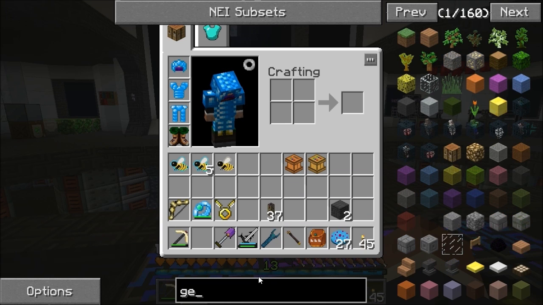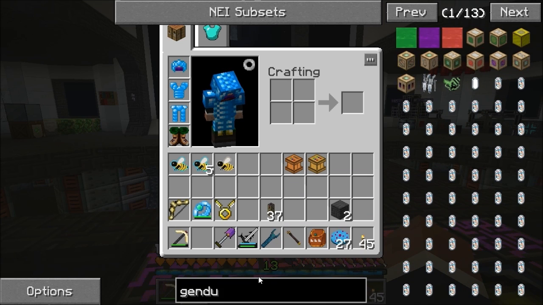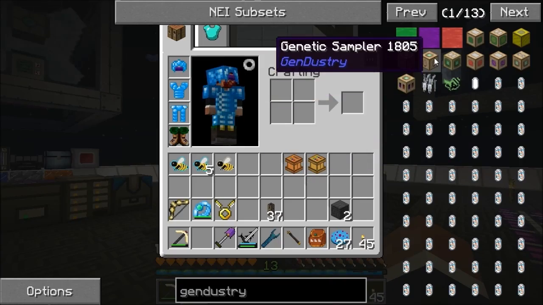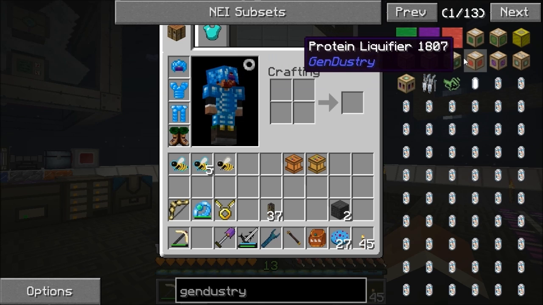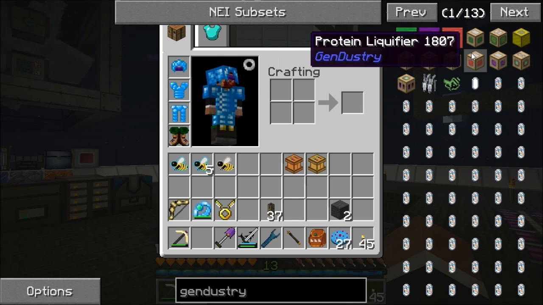Gendustry lets us make things better, and if I'm being perfectly honest, it makes bees a lot more fun. Now, there's of course extra bees, which used to be more fun than it looks like it is now. I've not played with the new one. I've seen a couple of videos, and it doesn't look as fun as it was. It looks a lot more grindy than it was. Gendustry is kind of like the opposite. Gendustry is really, really direct and to the point. You throw RF at stuff and it makes it fast.